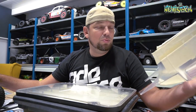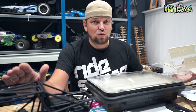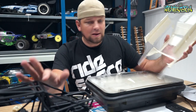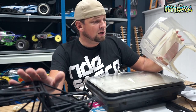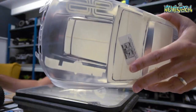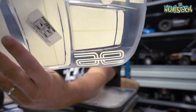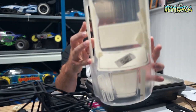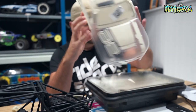How this works is you basically take a coffee, you eyeball it, and then you just start winging it with a blade, snapping stuff off, sanding it as you go, and making sure that it fits before you start masking it up any further. What I did over here is I put some logos on it. There's an Element RC logo on it. There's also an Associated Electrics logo on the hood. Then there is a Gatekeeper suspension logo on the roof. And there are some HemiStorm logos on the sides.